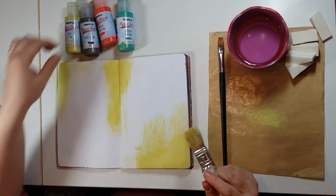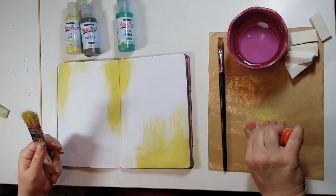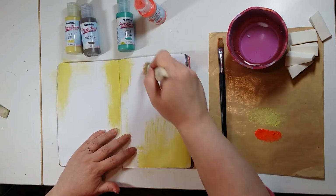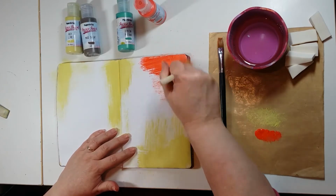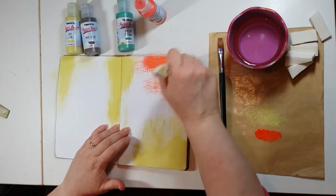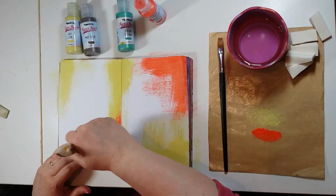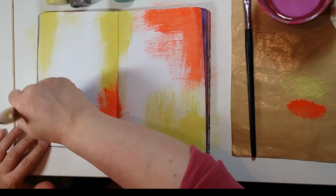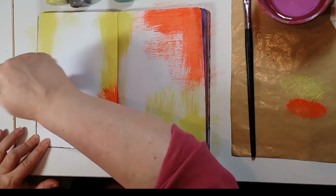So we've got some colour down there. Let's start with the next colour. Shaking first. I'm not even going to clean my brush. If it gets too mucky, I will wipe it on some towel. And at the moment, I'm keeping the colours separate from each other. I'm not even worried about the paint going onto other pages. I like that when those edges become a sort of mush of all kinds of colour layers going on. So the thing with this is nothing worries me. Everything is an unexpected surprise, and I'm working with it.